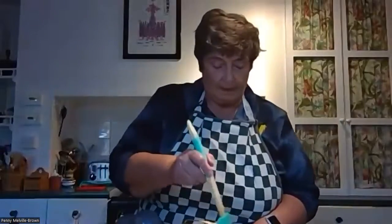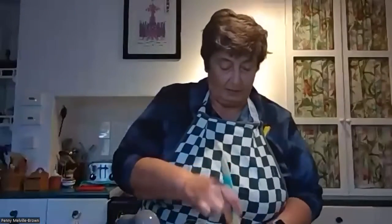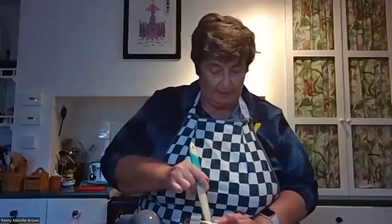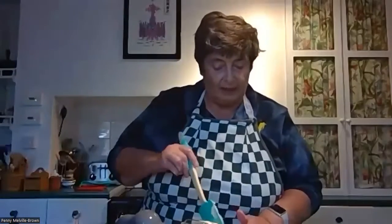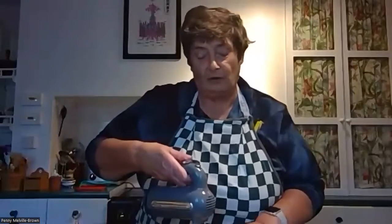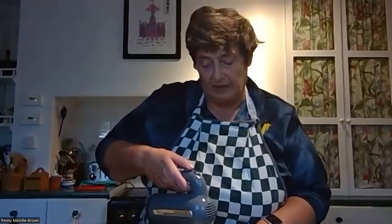Penny, was it butter and honey that you're whisking? Yes, it is butter and honey, but you might be using butter and sugar. And I'm just scraping it down because I want to get it light and airy. If I was making this without you all being here, I might put it into my big Kenwood heavy duty mixer with a balloon whisk, which is really good at getting lots and lots of air into this. I've scraped it down, given it another go, and it's nice and light and fluffy.